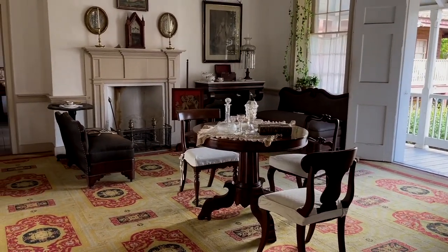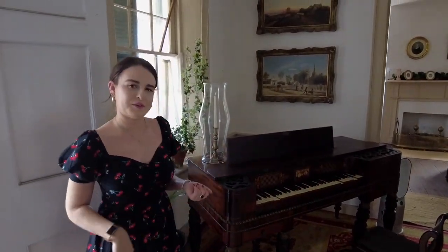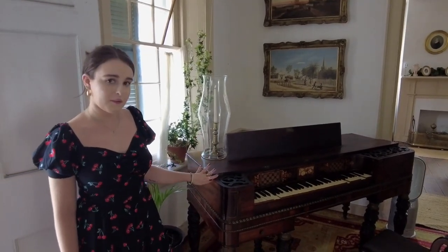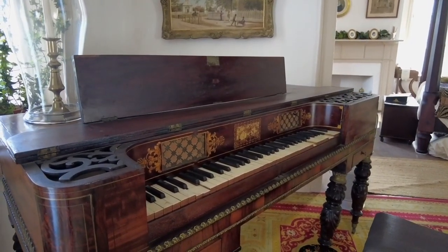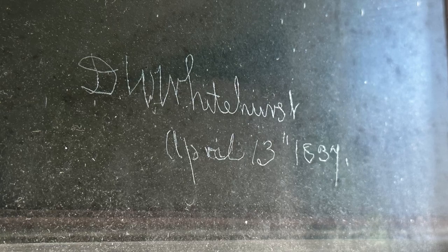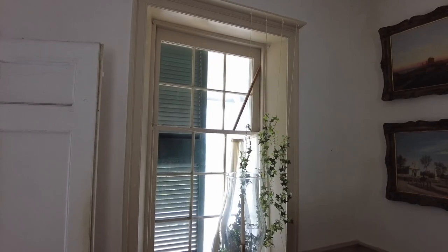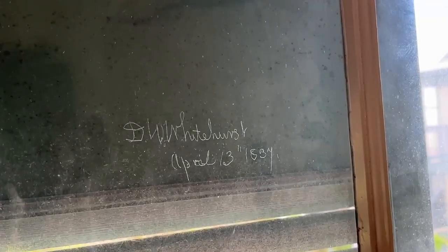This section of the house was completely off-limits to the guests — it was really just an area for the particular owner at the time to wind down after a long night. Probably some music would have been played; of course, they didn't have the same entertainment sources we have today. This is a spinet piano — it's not fully original, but funny enough it was actually working until about 10 to 15 years ago, until the time and the humidity got the best of it. This was done by a man named Daniel Whitehurst, who was the son of our property manager Eliza Whitehurst, who lived in the room right next door. For us, it's such an amazing piece of history to be able to look at every single day, knowing that this window has survived all that time.